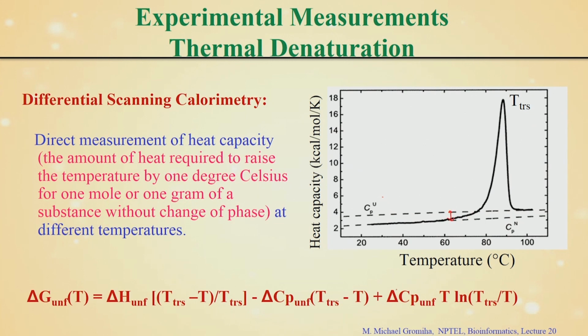Using the delta Cp and the transition temperature, you can calculate the unfolding delta G at any temperature T, and you can get the other information from this graph, and you can get the delta G using thermal denaturation. So, we get the data for delta G with denaturation and thermal denaturation, right, these are the experimental data. Now, the question is how we interpret this data using the contributions from different interaction energies. So, how to do this?